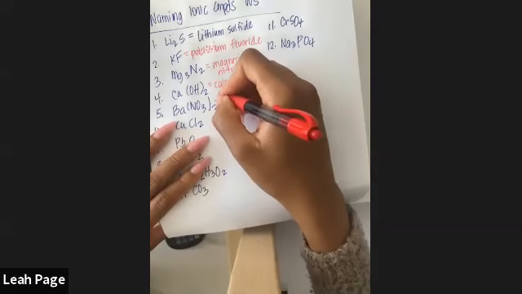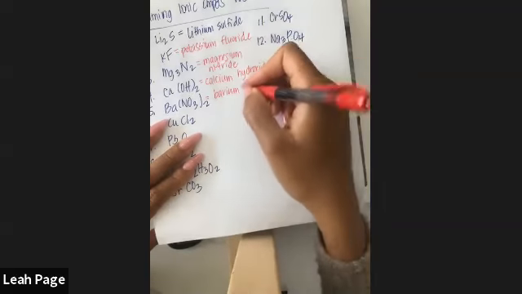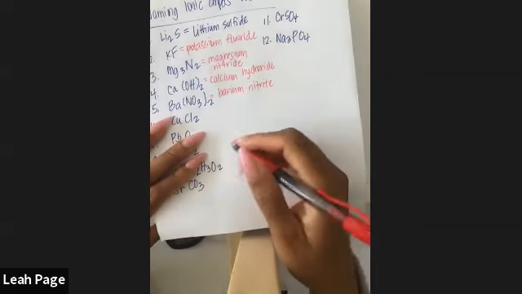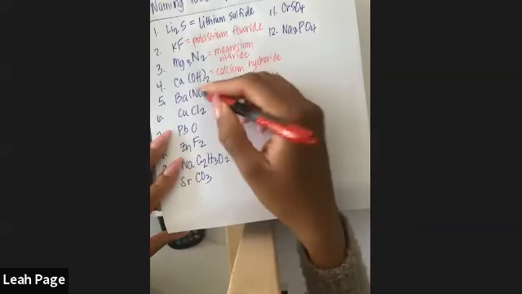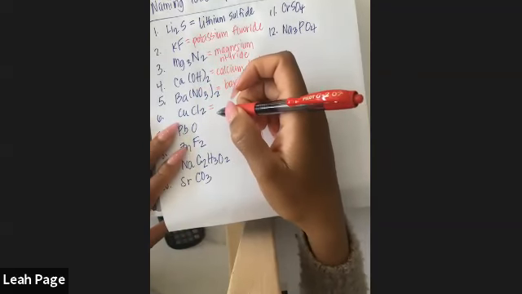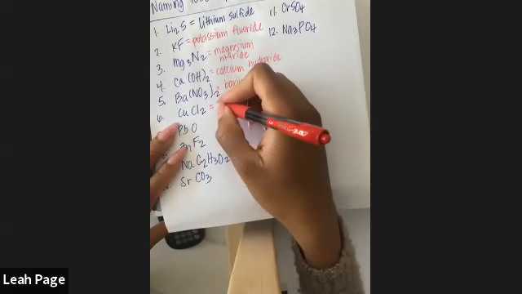What about number 5, guys? Barium nitrate. Barium nitrate. So yeah, barium's past number 36, so I wouldn't have you guys memorize that, but Ba is barium. Now that's number 5. Number 6, copper is a transition metal, so we'd have to say which copper we're talking about. So what copper is this?